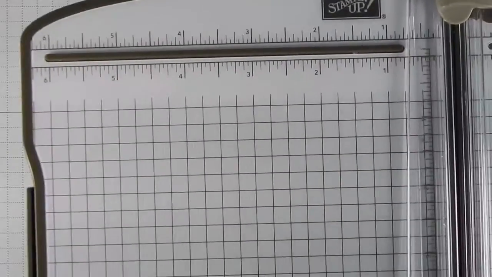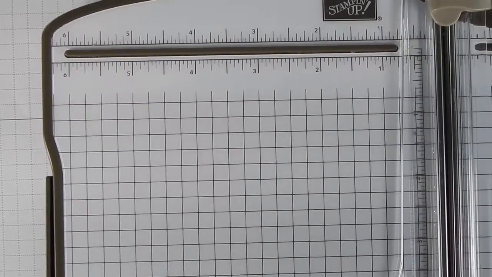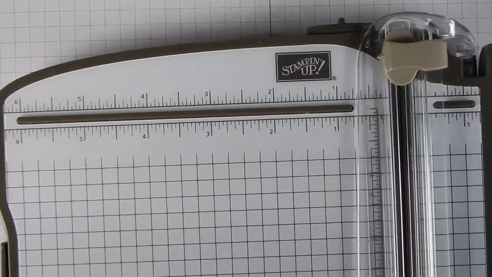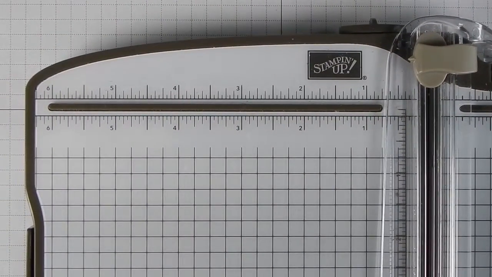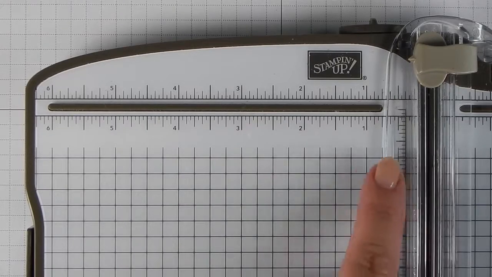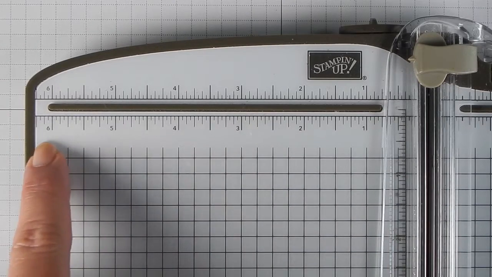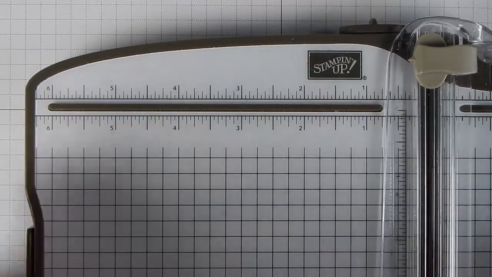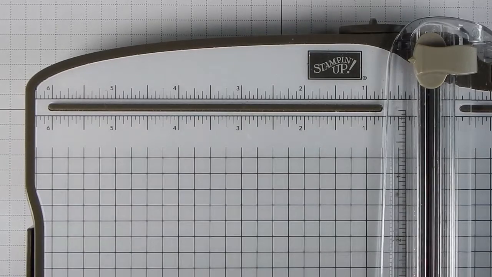Okay, so let's get started on this. For a new crafter, one of the things you're going to need is a paper trimmer. This is the one from Stampin' Up. I like it for a couple of reasons. One of which is it has this wide base, goes up to 6 inches, makes your measuring for trimming your cardstock down a lot easier with being able to see right to the edge of the paper.